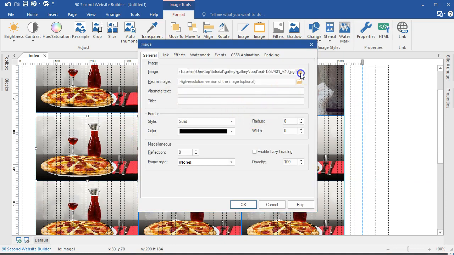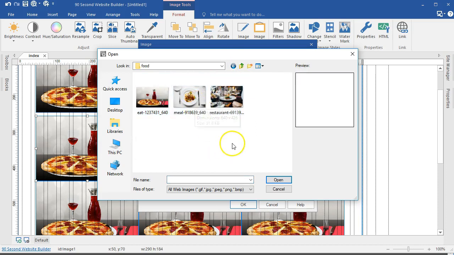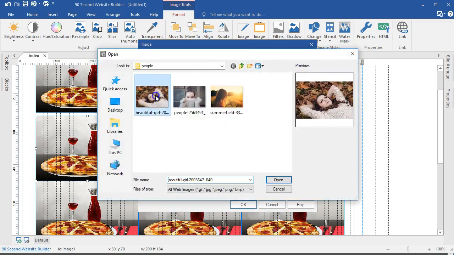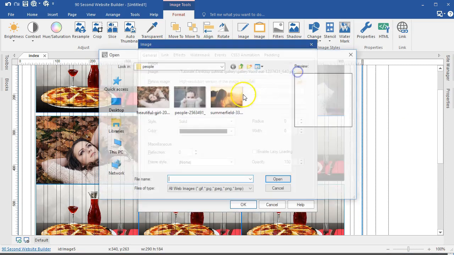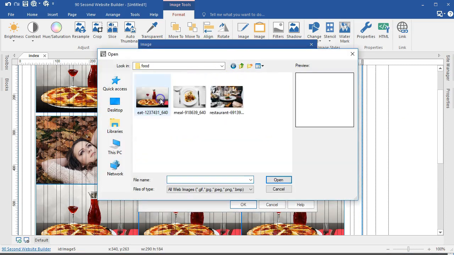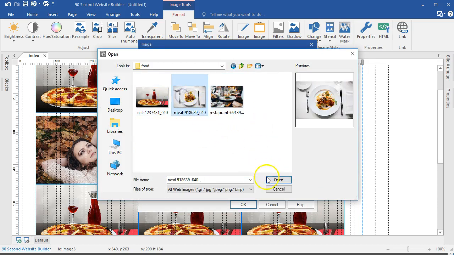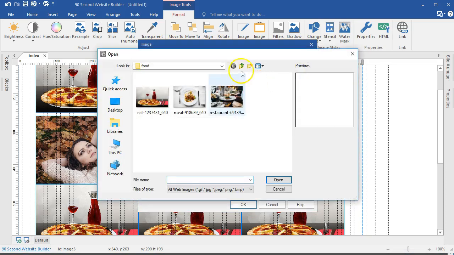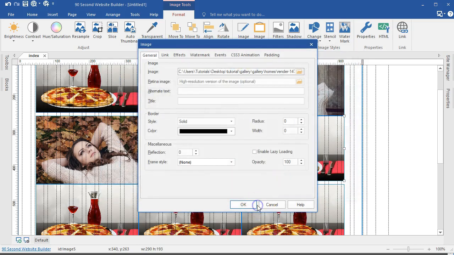So I'll come here. I'm going to change this to, let's just come back here and then select maybe this. Instead of switching this to food, I'll come here and select maybe one person. Let me just select this one. I'll go ahead and select OK. Let me change this. I'll come here to the food section. So maybe select, I already have food in there, but let me just change it to this. I'll go ahead and hit OK, and then I'm going to change this to homes. So let me change this to the homes. Then I'll select this, I'll click on OK.